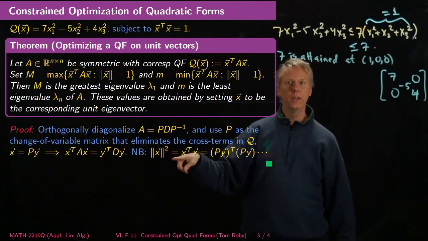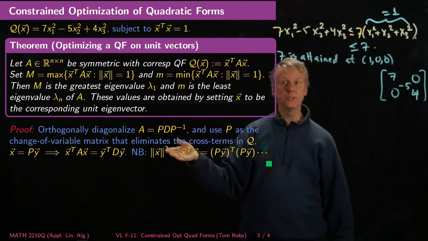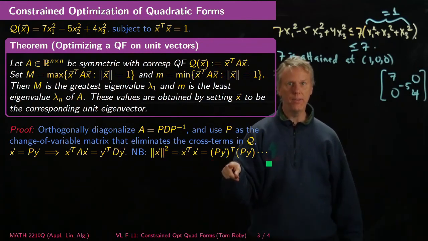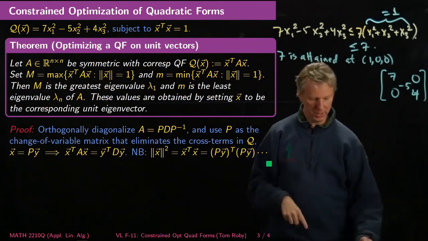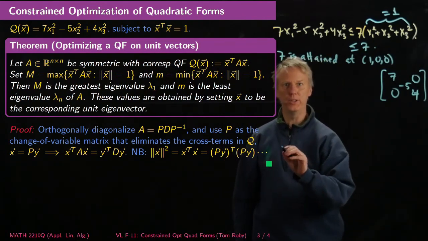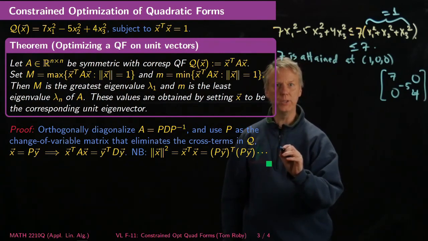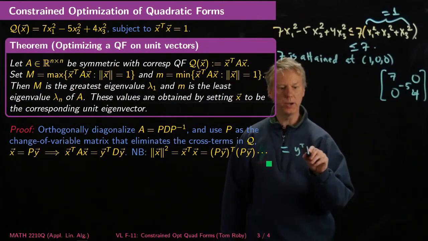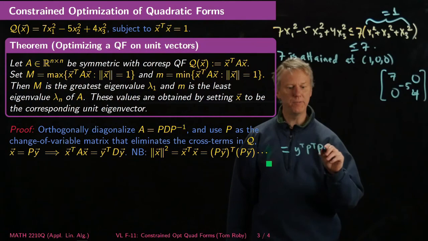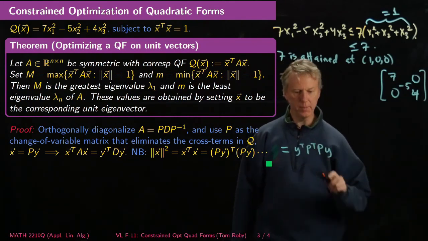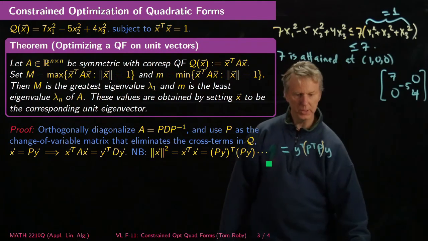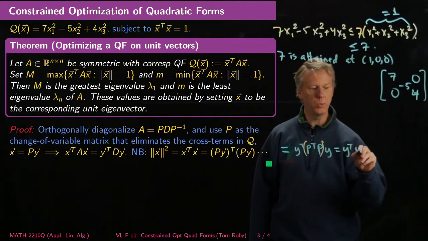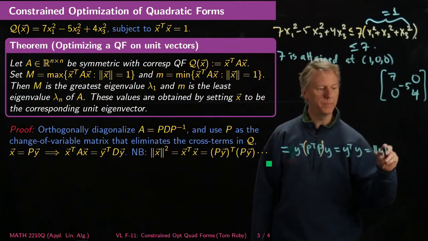And more importantly, what about the length of the vectors? Well, the length of the vector x squared is just x transpose x. And that's Py transpose Py. Maybe I'll fill in the dot, dot, dots for you. Right? So this is what? If you just do Py transpose, that's going to be y transpose P transpose. And then we have P, and then we have y, right? So now if I think about this P transpose P, this is an orthogonal matrix. So P transpose is the same thing as P inverse. So this is just equal to y transpose y. And that's equal to the norm of y squared.